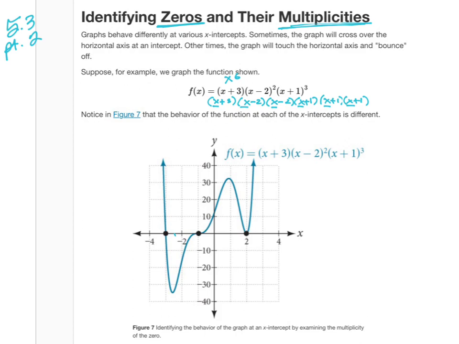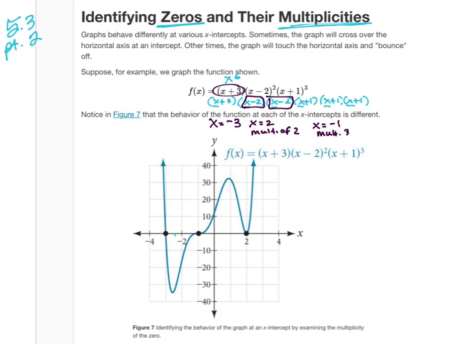As it is, I can see that my zeros would be at x equals what? What's my first zero that you see from this information? X equals negative 3. How many times do I have x equals 2? 2. I have 2 of those. We say it has a multiplicity of 2 because it happens 2 times that I have x equals 2 as the zero. Look, one here and one here. It means it bounces. How about this one? X plus 1, x plus 1, x plus 1. What's the zero? X equals negative 1.